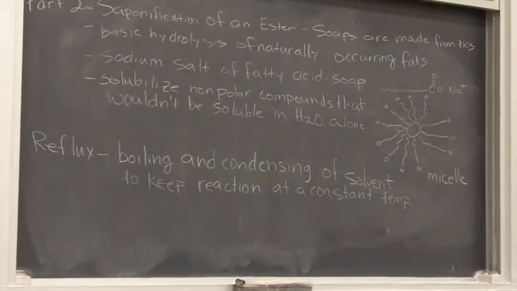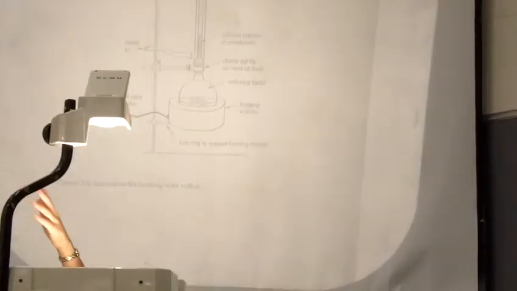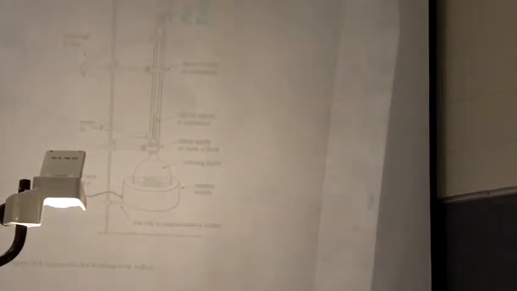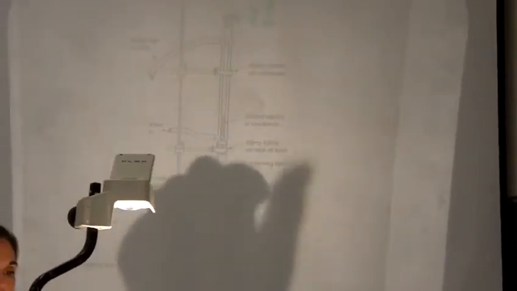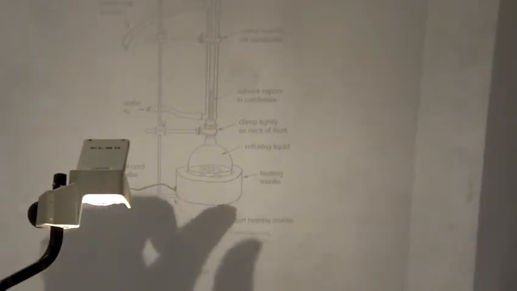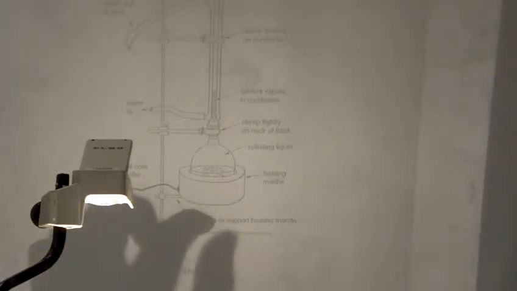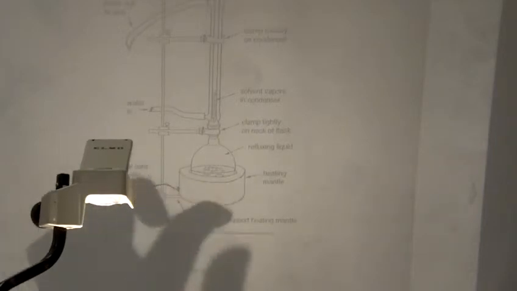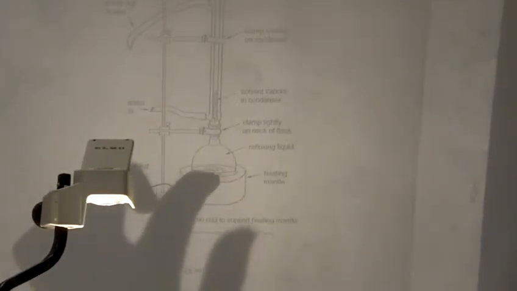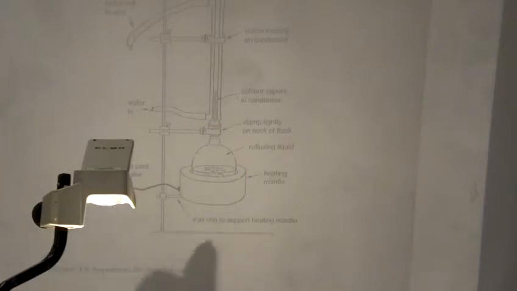And so reflux is used all the time in organic chemistry as a method of heating something, because once you get to the boiling point of that solvent, it's really easy to control the temperature of that reaction. So you're going to be setting up a reflux apparatus this week. You're going to use your heating mantle for the first time, okay? And check with your lab prof, but I would recommend probably putting it on your stir hot plate so you can actually stir your mixture. Or you can set it up like this, but then you need to use boiling stones in here instead of a stir bar, okay?